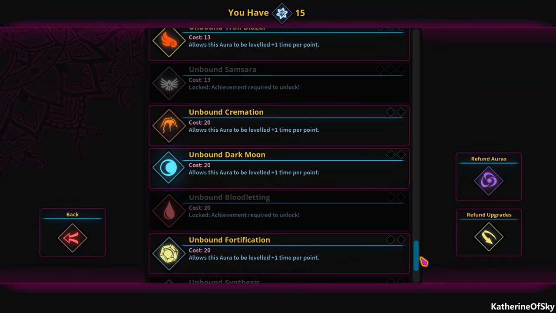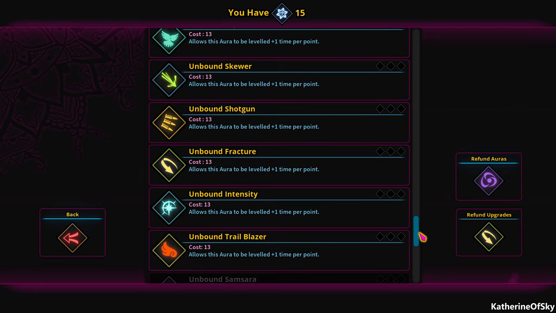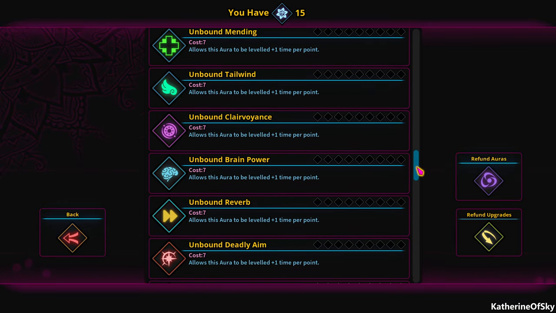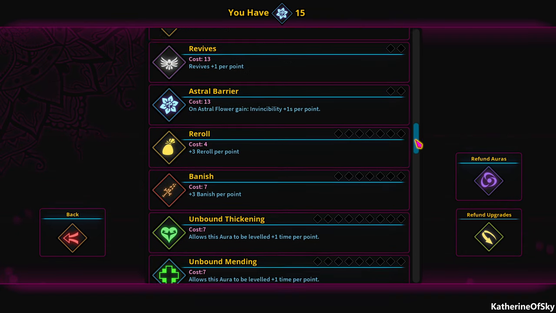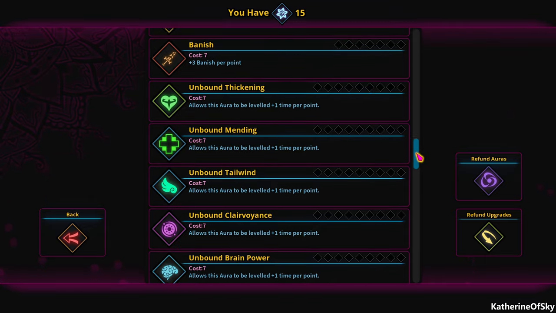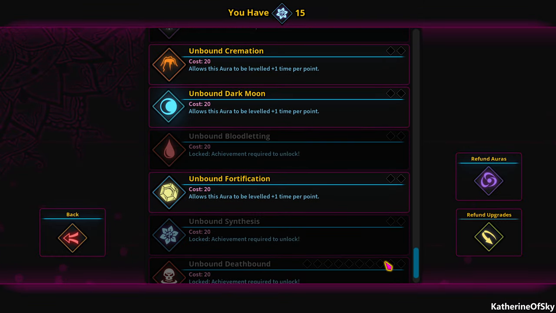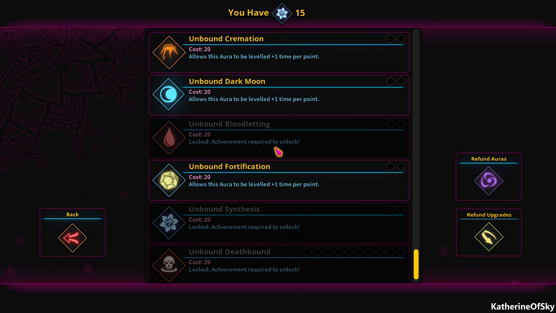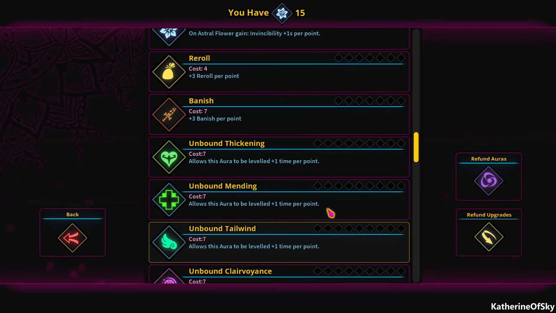And I kind of want to look at the spells. Are there any that we really love? I kind of love the thing that I can't remember the name of. Of course I can't remember it. No, Astral Barrier. No, what is it called? The flame one. Look at this. Incinerate or something. Is it on here? Samsara. I don't know what that is. Bloodletting. Oh. Maybe these are only auras. I'm guessing they're only auras.